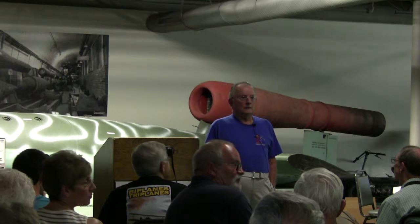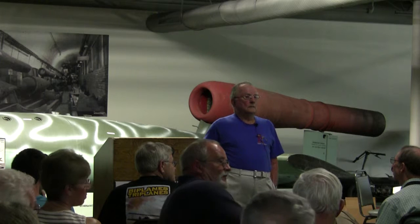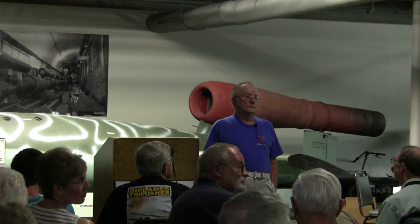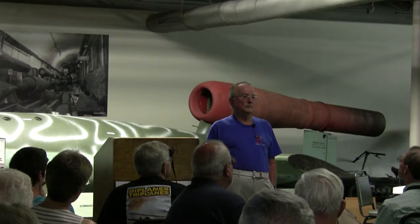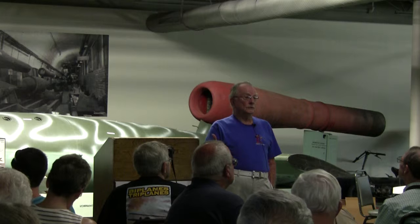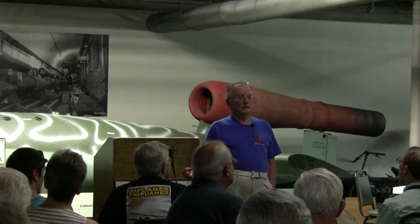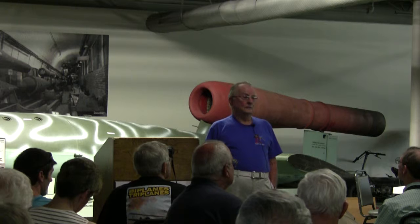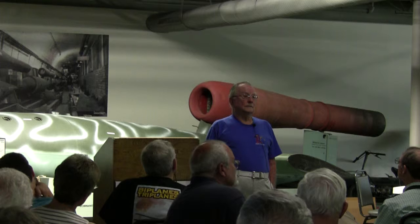Effective range from 50 to 1,000, cannons 800. That's when they were doing the bounce. Did they all carry similar types of weapons? The 109, the same weapon? Oh, they had specially equipped planes up to 30 millimeter guns on them, 190s and 109s, and special engines. When we got the P-51, they came up with a 109 that would outclimb the P-51 with a different engine. But they varied. Standard was just 20 millimeter.